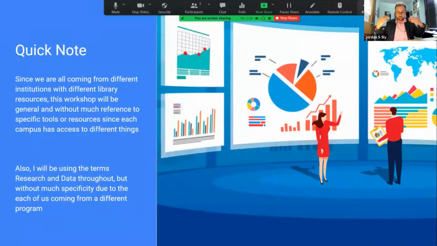As a little bit of a disclaimer preface here, I want to note a couple of things from the beginning, which is that since we're all coming from different institutions, different library systems, and I actually don't know where either you are coming from exactly, we have to be a little bit general, a little bit broad in some of the topics that we're discussing, as each library has a different set of things available to them, different resources. But that's okay, because a lot of the principles that I'm going to be discussing really don't need much more than a pencil and paper in order to do at even the most technical, something like Excel will get you there with a lot of data presentation.